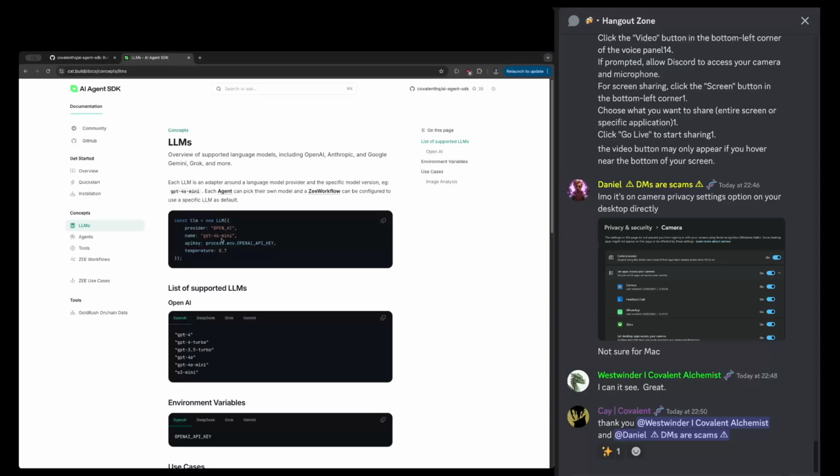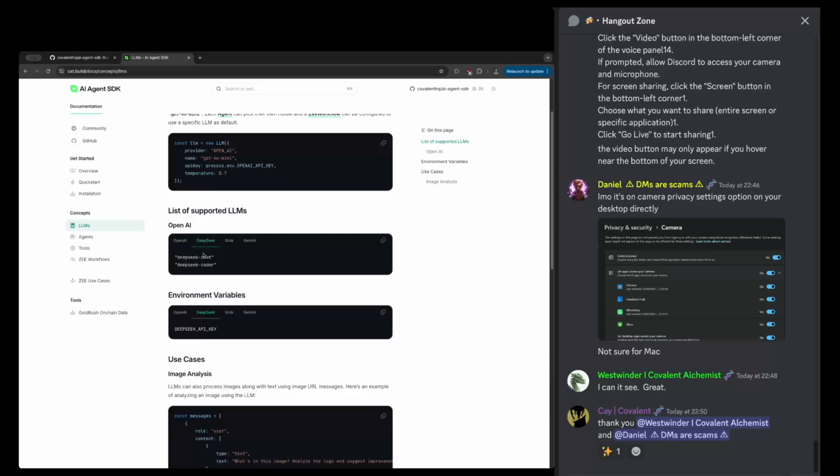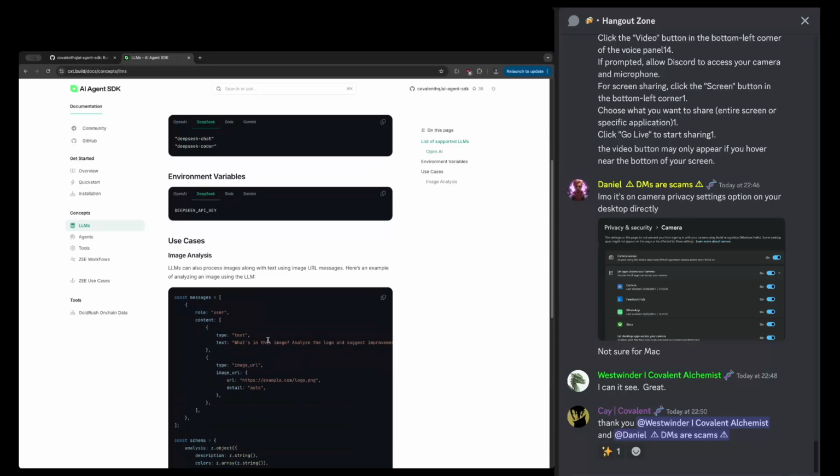And I believe that Gemini is a free tool. You can go create an API key without putting in your credit card or something, while most of the other closed source ones are obviously paid. For the open source ones, there might be options to have it hosted, or you can even self-host it using Llama. So that's what's available today. If you look at OpenAI, it has these models available under the OpenAI provider. It also supports DeepSeek, so you can have the DeepSeek models. And so yeah, that's basically it.